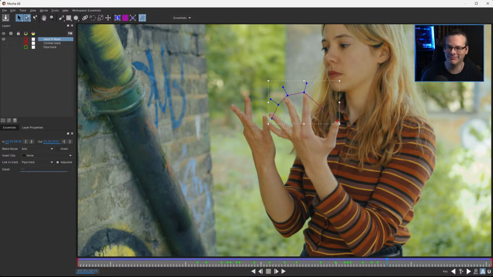And we find Mocha blooming everywhere at the moment. So whether you're wanting to transfer a project from Mocha AE to Mocha Pro, or as we're going to do now, from Mocha into the Mocha that is built into Sapphire or Continuum plugins, we're going to do everything exactly the same.